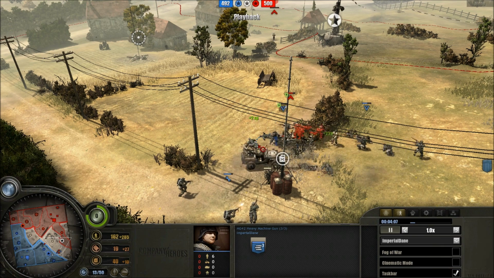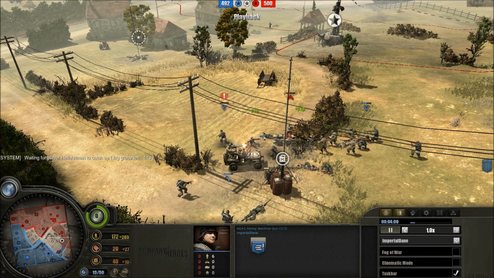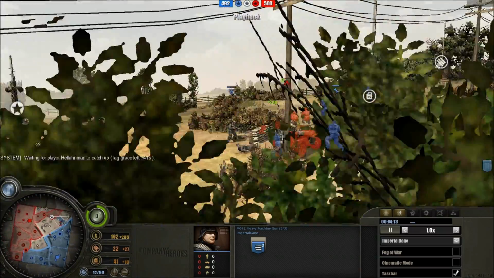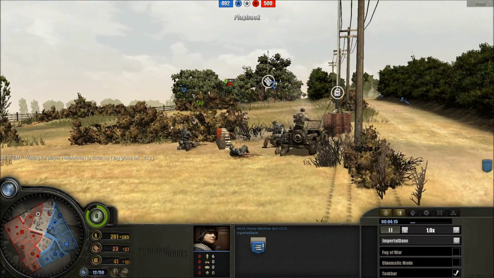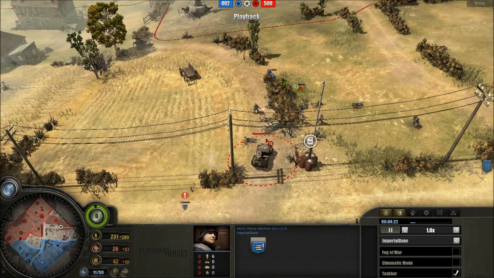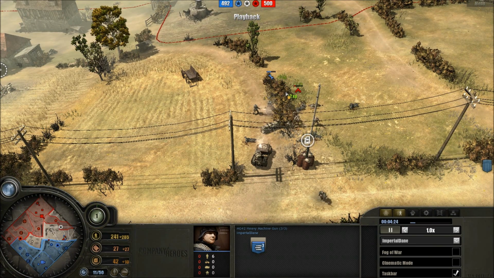Jeep continues to be a nuisance. Volksgrenadiers taking quite a bit of damage, but so are the riflemen. Quite a fight right here. A skirmish, a brutal brawl. Volksgrenadiers not doing too well. The riflemen are not doing too well either, but they're certainly doing better than the Volksgrenadiers. Pioneers doing what they can as well, getting a few kills.